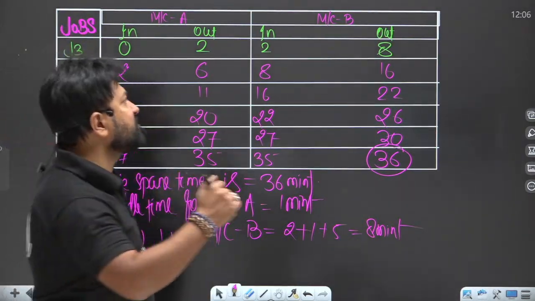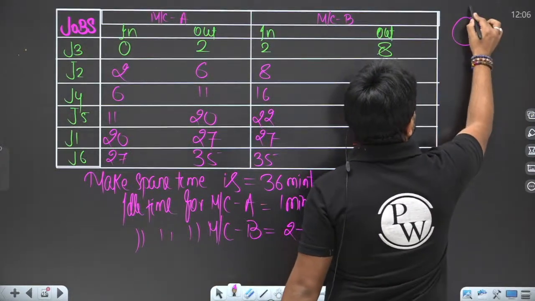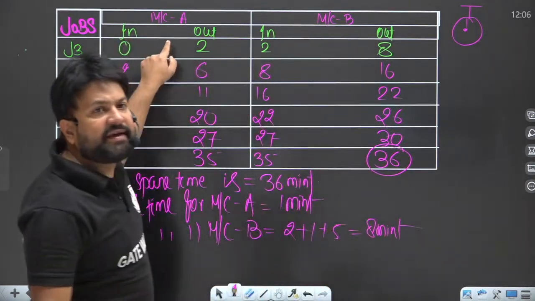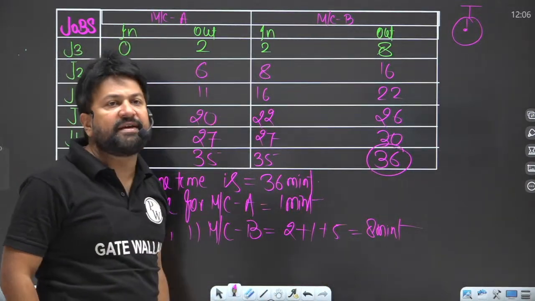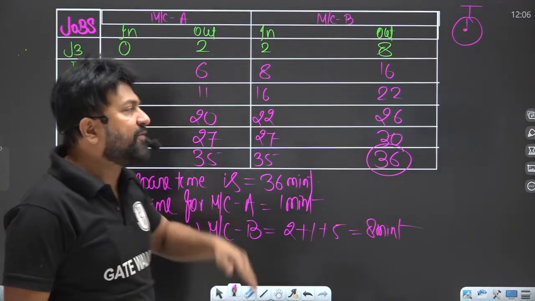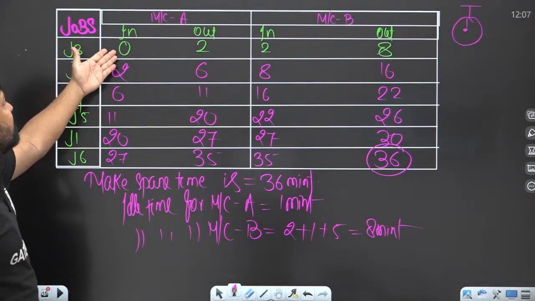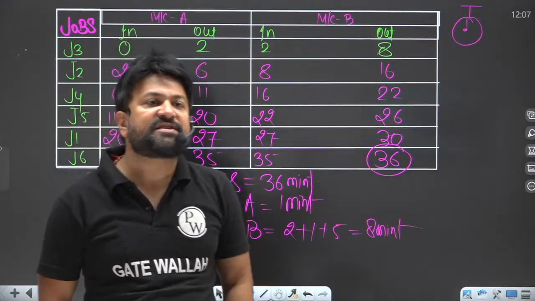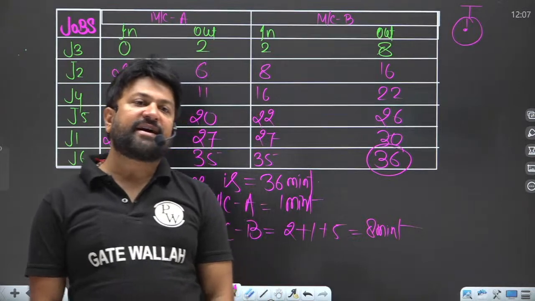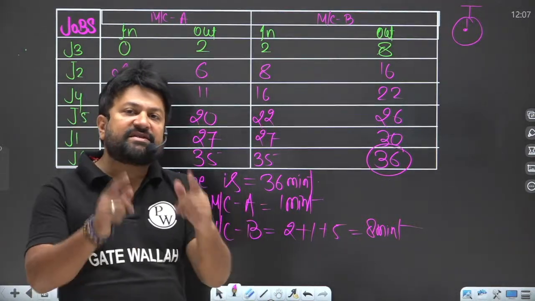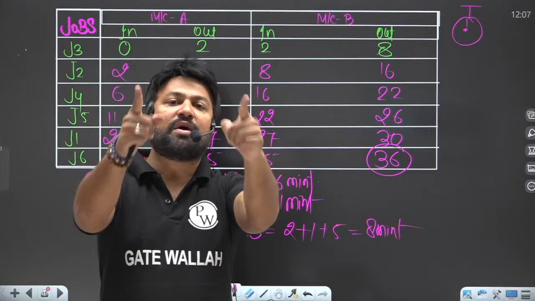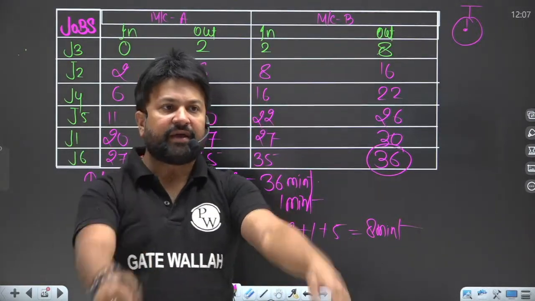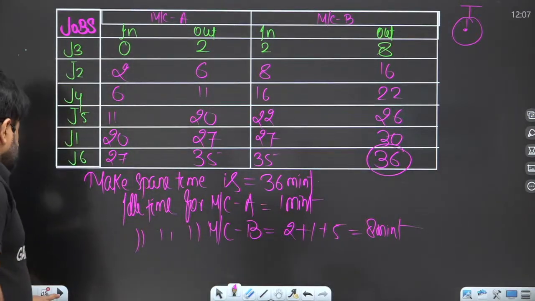When you start the stopwatch from 0, machine A is used, but up to 2 minutes machine B is idle. You can see machine A is running from 0 to 35. It will wait for 1 minute when all the system shuts down, because the assumption is that all the machines will start at the same time and shut down at the same time. Am I clear? Okay. Now let's move.